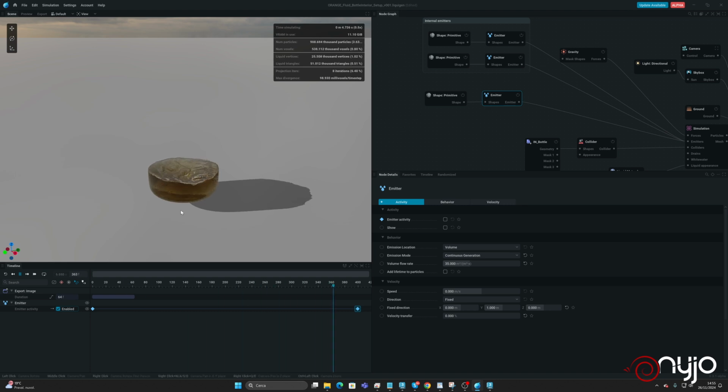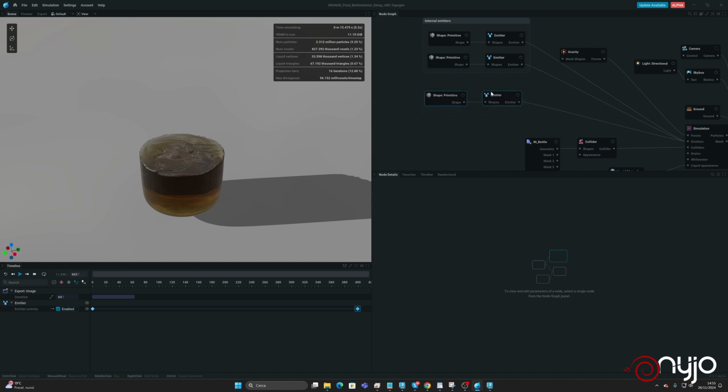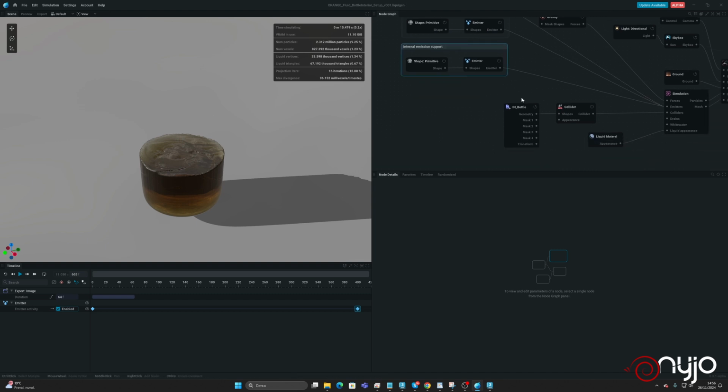We have the initial fluid, and then we have the other one, and you see it's helping to raise the fluid in a faster way. Okay, Control S. Let's say that this one is the internal emission support. So we know that this one is the secondary that is helping to have the fluid inside.